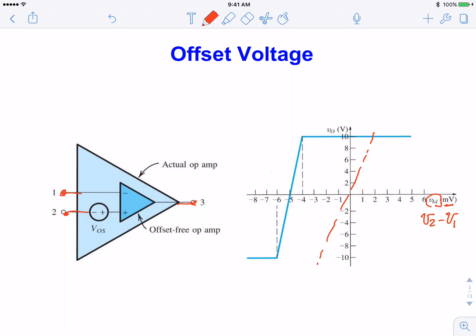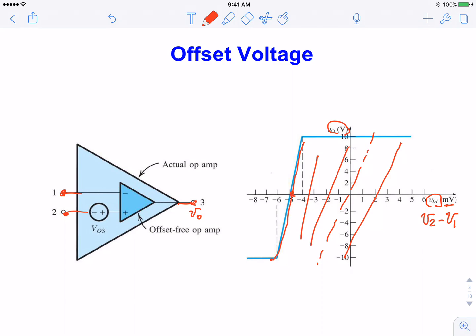Whereas the output voltage, VO, is measured in volts. So these are huge signals, and you can calculate the gain. The gain here would be something like 2 millivolts giving you 10 volts output, so about 5,000 open loop gain in this plot. Now, in a real op-amp, however, where this curve happens exactly varies from chip to chip. Every time you get a chip, it could be here, it could be here, and in this textbook example, it is here.